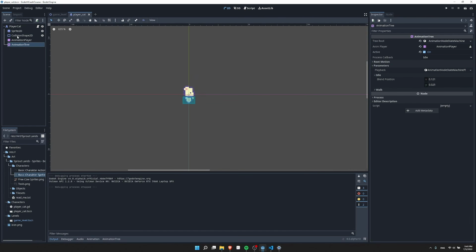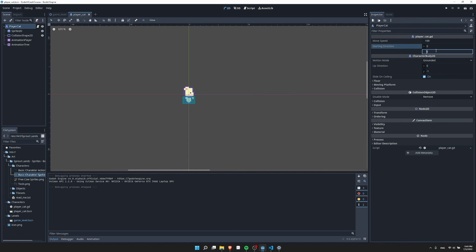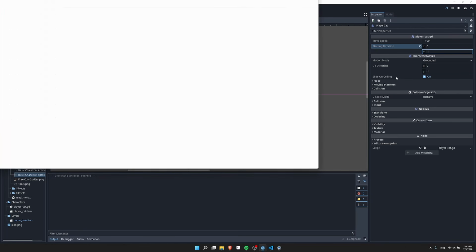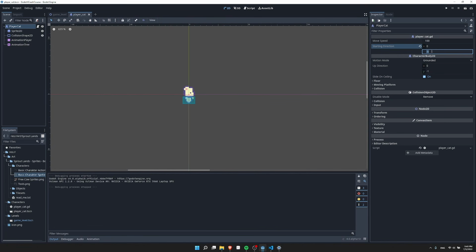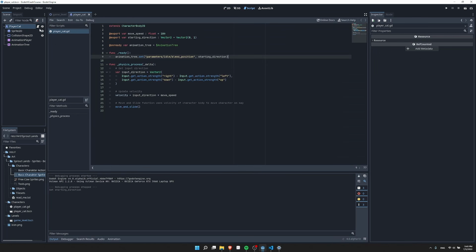And if I was to go to play and let's reverse that, I'm going to take the starting direction and make it -1. Let's hit play and you can see it's facing up now at the start. Okay. So we at least know that we're setting the value correctly. So now we just need to set up some more times where we change the value.